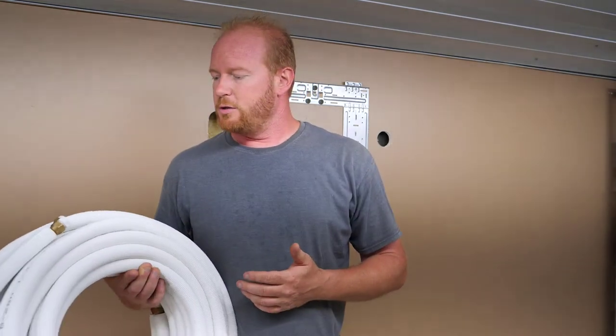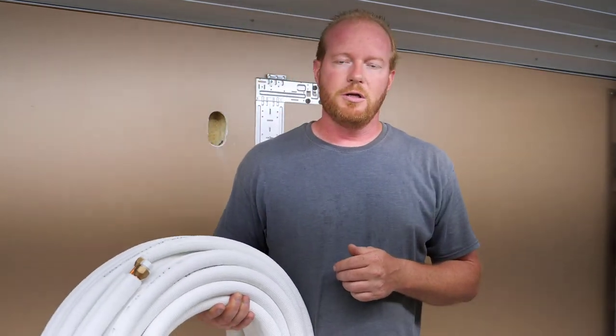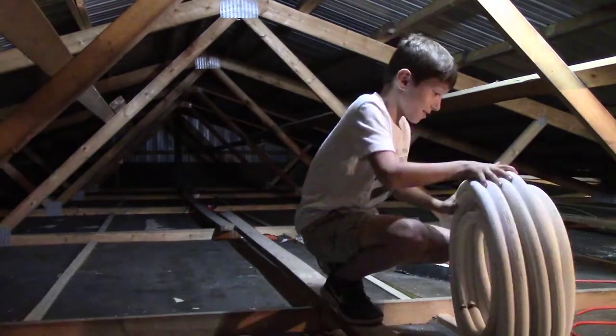So what we're gonna do is go up into the attic. We're gonna roll it out in the attic. Roll it all the way across where it's going to drop down over by the condenser unit, and we're going to drop down over here by the AC unit itself and get everything tied in and hooked up.